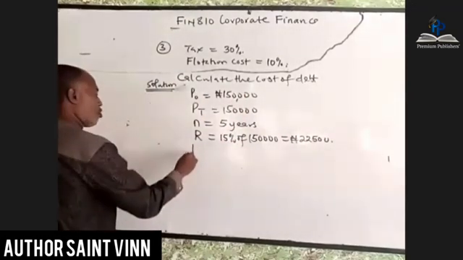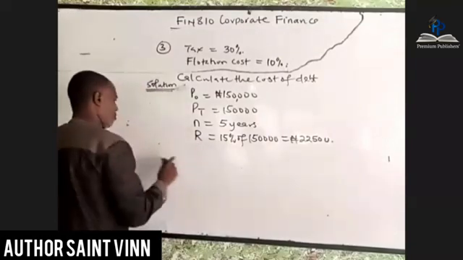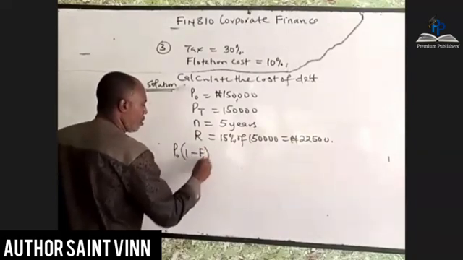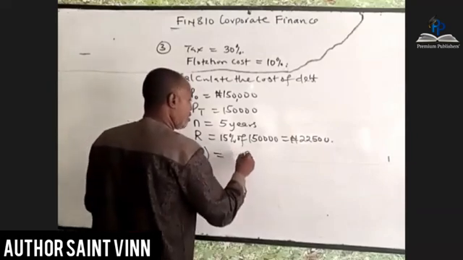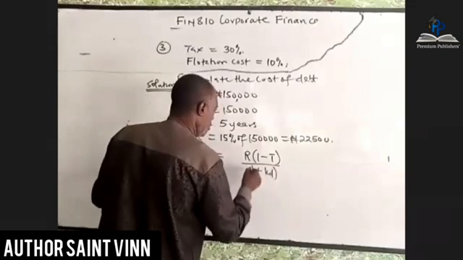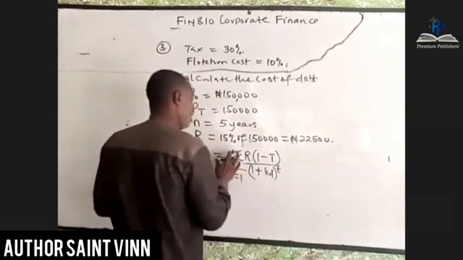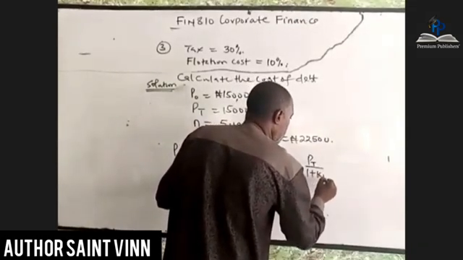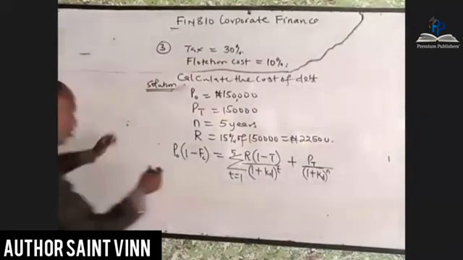So let's now write the question properly. The formula is still intact. The formula will now be P0 into 1 minus F, so that the flotation cost will only affect the current price. Our rates are still like this, all over 1 plus Kd, starting from T being equal to 1 to N, in this case T5, plus PT, all over 1 plus Kd, all raised to the power of N. There's nothing difficult there.